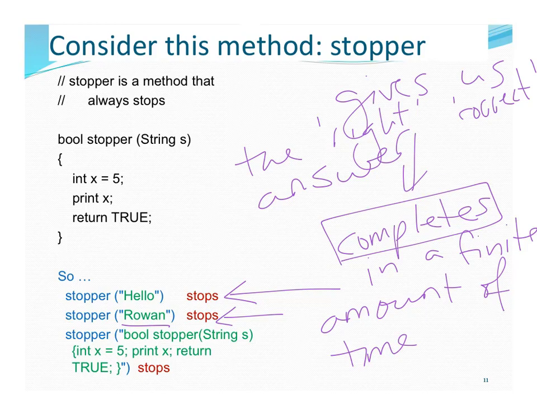And this is kind of interesting. Notice that I could turn the text of stopper, pretend this is one long line of text. It wouldn't fit on my slide. It wouldn't give me room. But if that were one long line of text, I could run my stopper method with the parameter which has the text of my stopper method, but even in this case, it's going to stop, right? It will always stop. Stopper always stops.